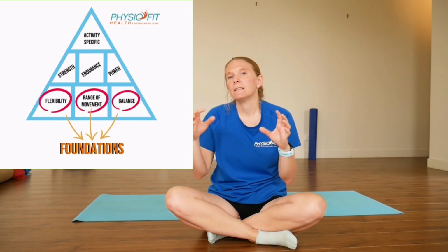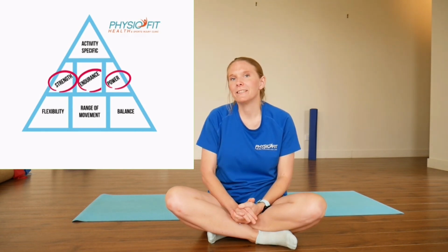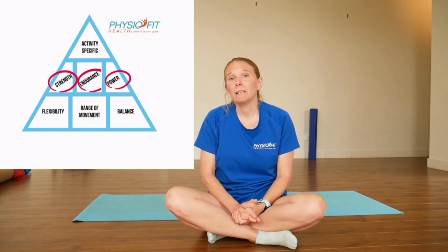If you look at this triangle that we've put up on the screen, you'll see down at the bottom you've got your range of movement, flexibility and balance. So that's really the foundation and the building blocks. And what you're doing with these exercises is you're starting to get some of that muscle activation and to start working on the strength and endurance of those muscles, which can ultimately then help you with your running. So yeah, I can't stress the importance really of all of the foundations and setting yourself up, and that will really help you going forwards into the future.